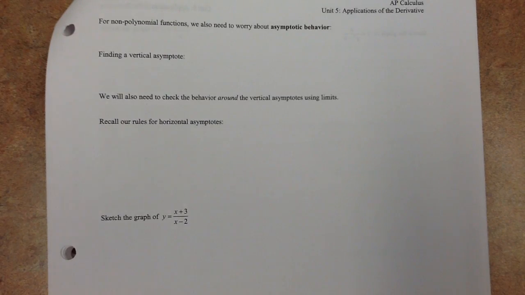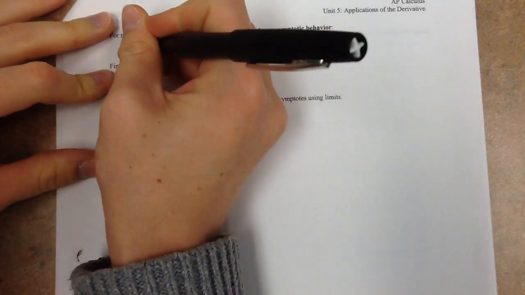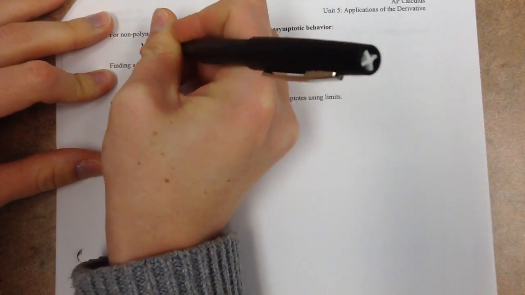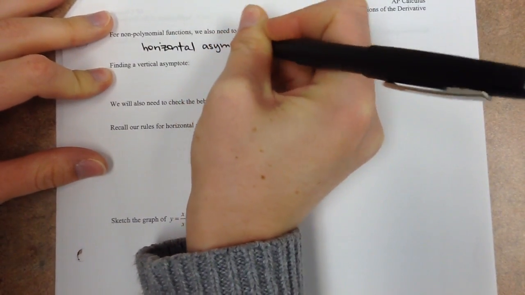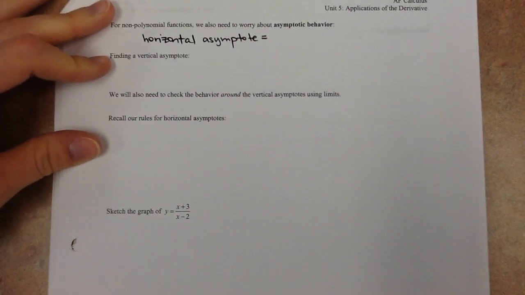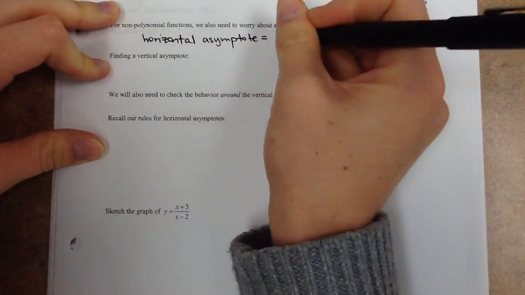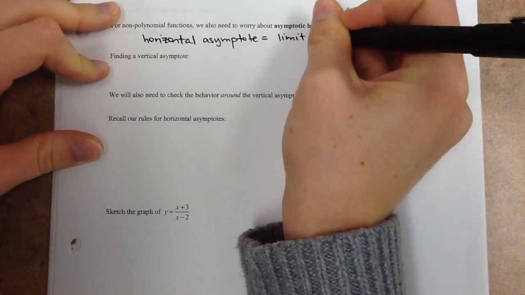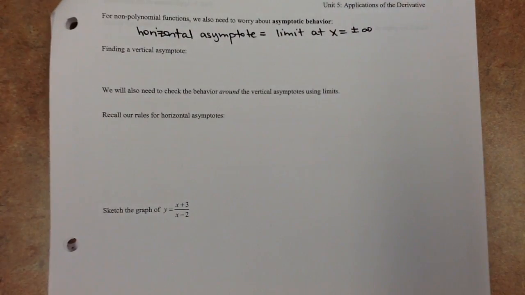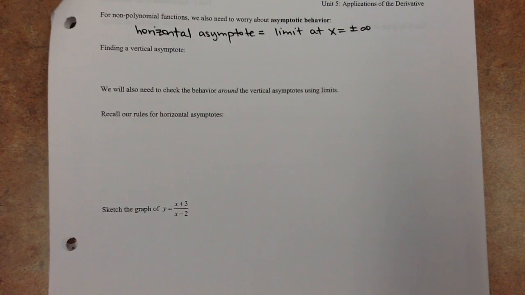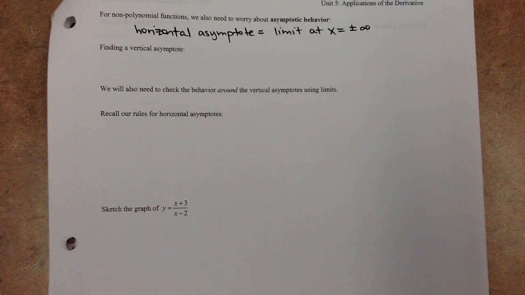I just want to squeeze in one note about what the asymptotic behavior means for a horizontal asymptote. So remember, horizontal asymptotes, we've used them in pre-calc. You may have even seen them in late algebra, but we really defined what they actually mean once we got to calculus. And a horizontal asymptote, what it really truly means is the limit at x equals plus or minus infinity. The limit of the function, like what value does the function approach as x gets infinitely larger or infinitely more negative. And that's what we get for the actual definition of a horizontal asymptote, so we'll be able to check what those limits are, and then we can see if our graph has any horizontal asymptotes.